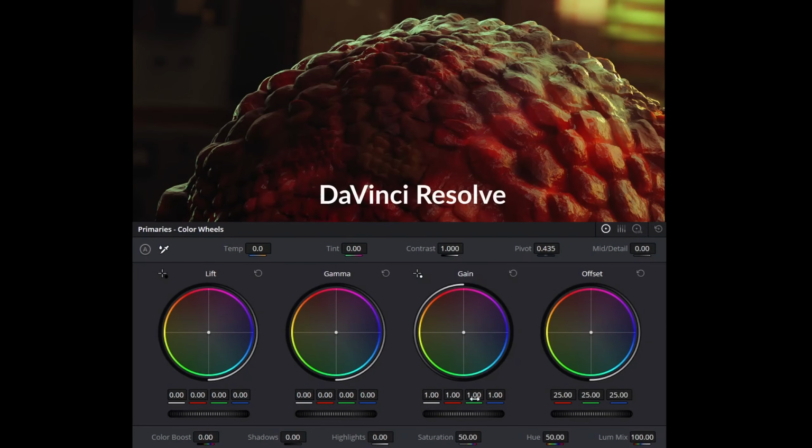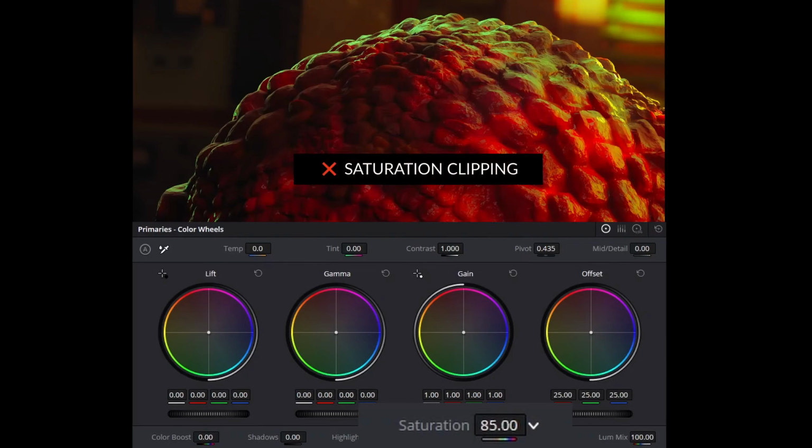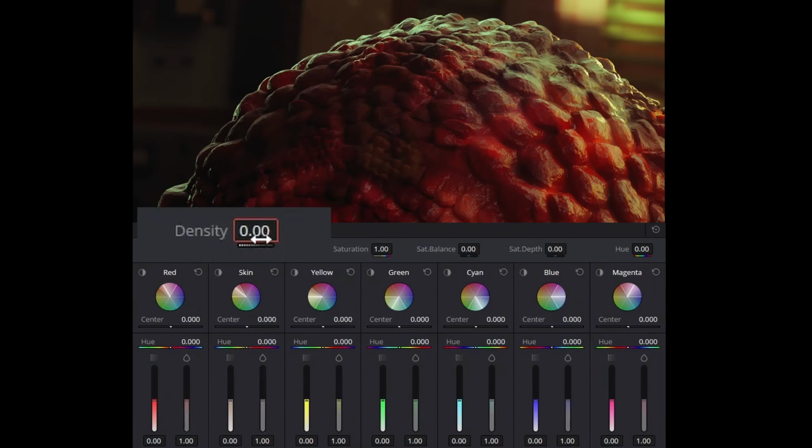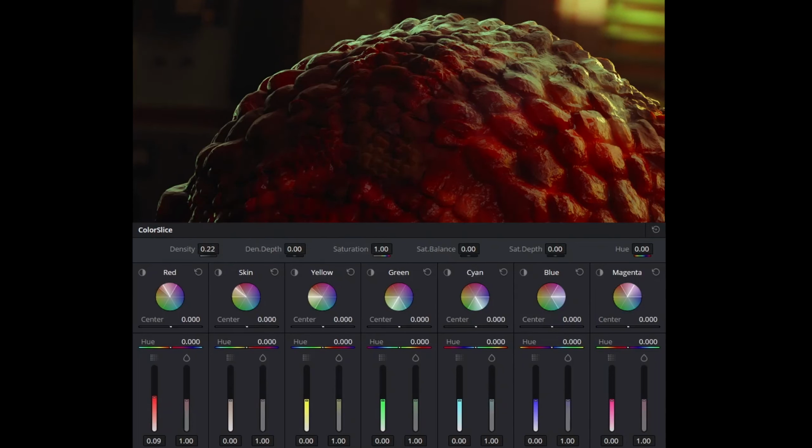Let's jump into Resolve for a moment so we can see how density works there. The thing is, if we just blindly crank up saturation on something that's already pretty saturated, it can easily lead to oversaturation or clipping. What we can do instead is increase density, to add richness to the reds, giving them that heavier, deeper feel. Whoopsie, actually I was tweaking the entire image density. Here is just the density of the red range and its saturation. Hopefully you can see what that does.